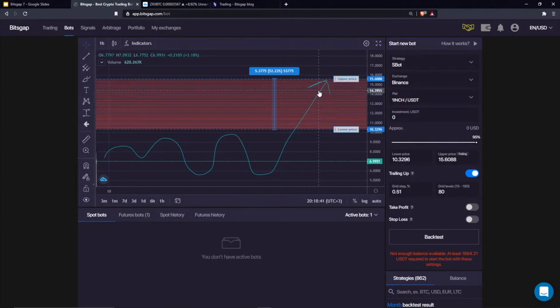So two options. The first one is to have a very wide trading range, and the second one is to have a lower trading range but with the trading up enabled. Of course, you can enable the trading up in the first option where you have a wider trading range. It's really up to you. Just keep in mind that the wider your trading range is, the more grid levels will be required to plot, and the larger your investment should be to justify this trading range. So that's the thing.